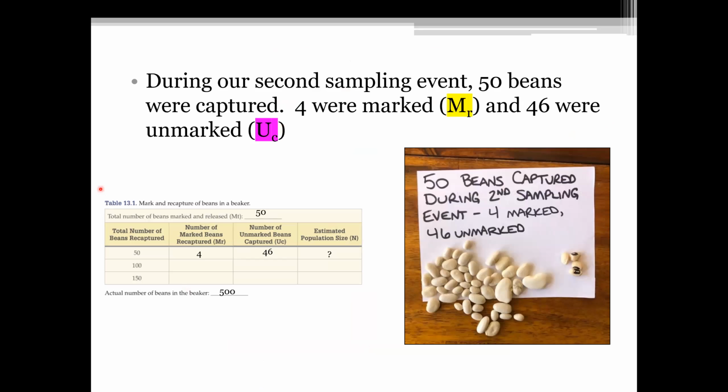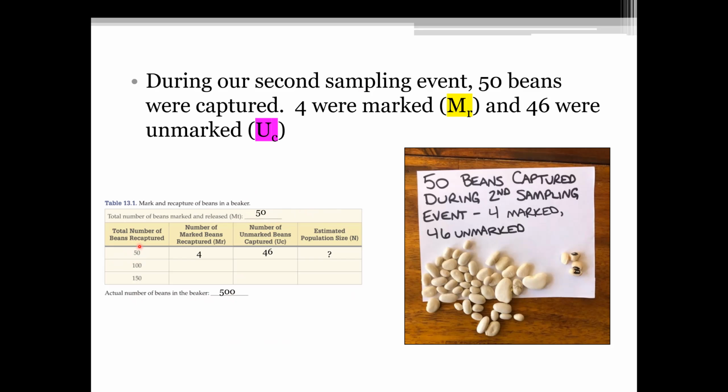So this is the table you have in your lab manual. The actual number of beans in the beaker is 500. The total number of beans that were marked and released, so steps 1, 2, and 3, is 50, so our MT is 50. So now during our second sampling event, we are going to get 50 beans again.